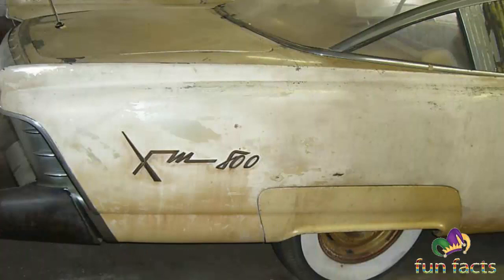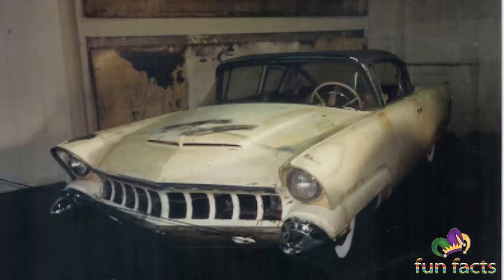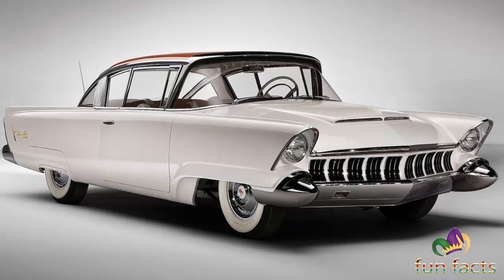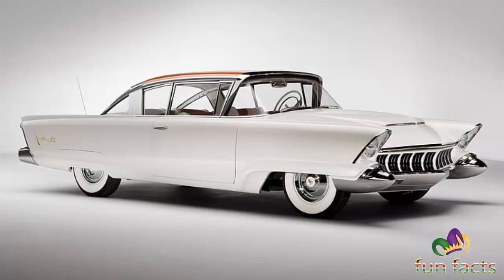When finished, Maruska drove the XM 800 for the first time under its own power in 2009. The results of Tom's excellent work were first seen at the 2009 Meadow Brooks Concours d'Elegance, where Joe Bortz and Don Brooks, earlier private owners of the XM 800, were on hand to celebrate the occasion. In 2009, RM Auctions sold the XM 800 at their Automobiles of Arizona event for $429,000, described as a one-of-a-kind hardtop of tremendous historical importance.